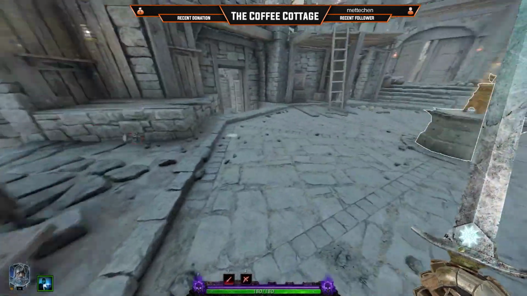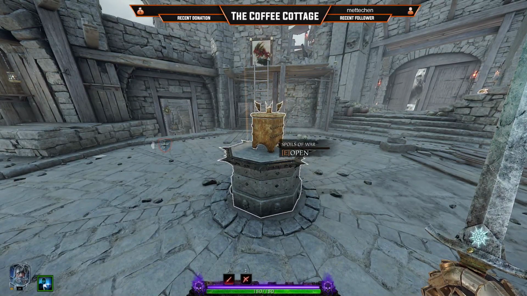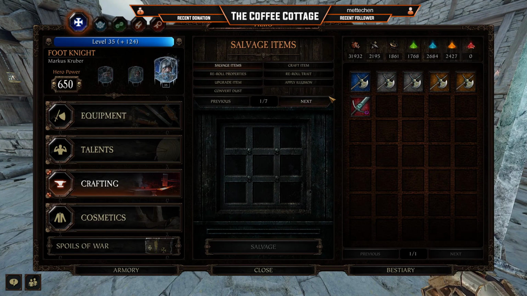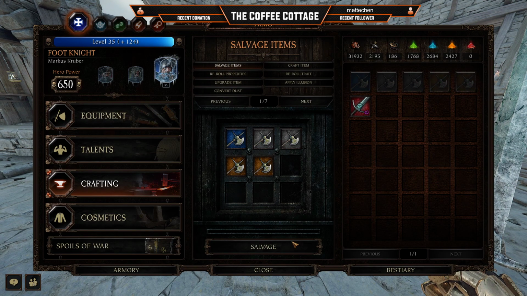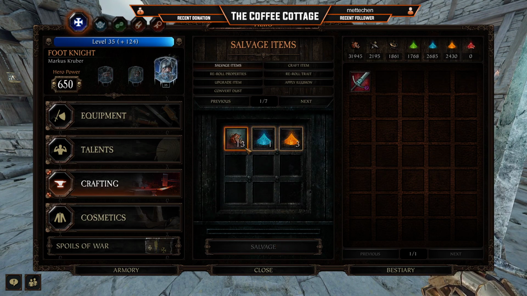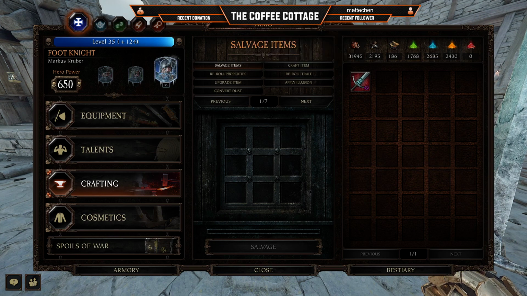So as you keep opening these loot boxes, just equip whatever highest you get and then salvage the rest. Everything else that you don't need, just salvage it, because you're not going to come back to it. And then use those materials that you get from the scrap.